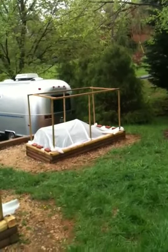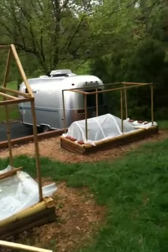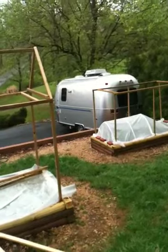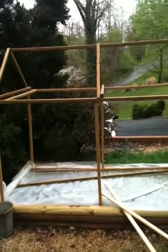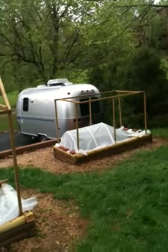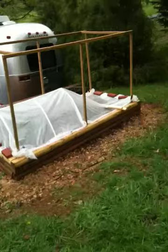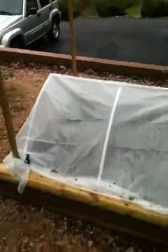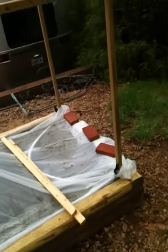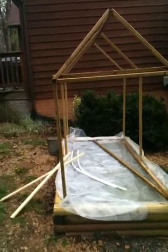I could use it for shading plants during the summer when it's too hot, or for growing seeds and protecting plants from storms and bad weather. During the summertime I'll be putting netting on it, and when a storm is coming I could just stick my sheeting onto the frame instead of using this lower concept with the PVC, which works great but is kind of a pain to lift and cover. I have some vegetables growing in there right now, but I'm not too crazy over the look of this system — I'd rather have something cleaner looking, more appealing to the eye, with that little greenhouse feel.